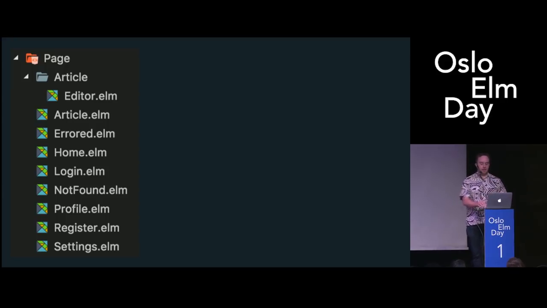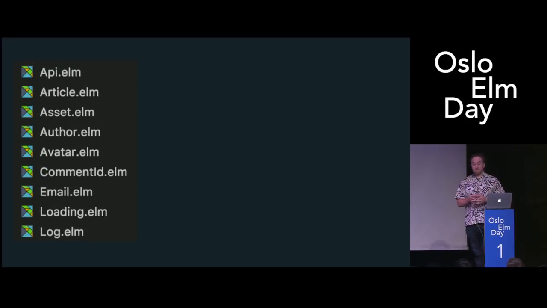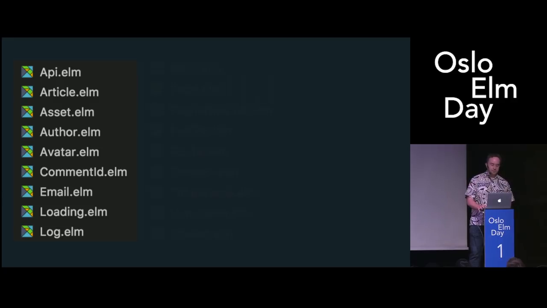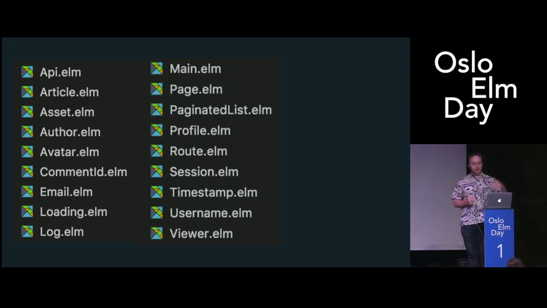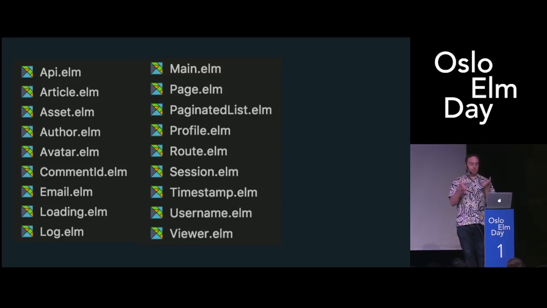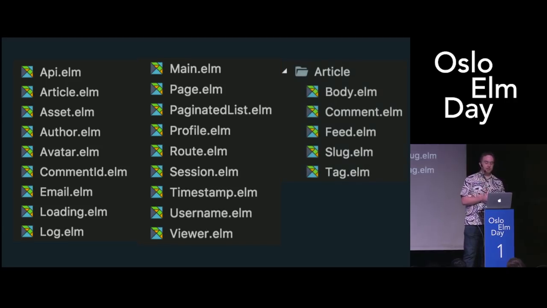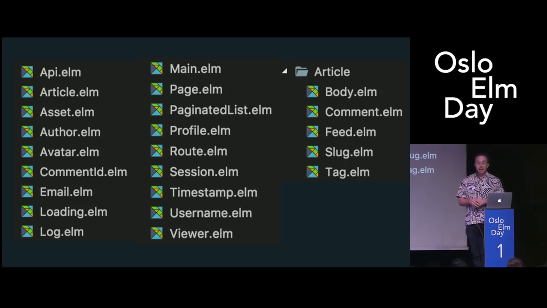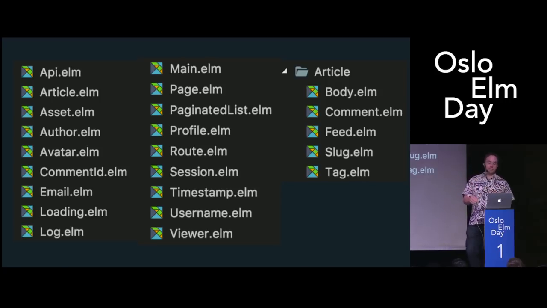So that's the structure of the page module. The rest of the app has a very, very flat structure — almost all of the other modules are just in the top-level directory: API, article, asset, and so on. One thing worth noting: comment ID and username are things that are essentially identifiers, and I gave them their own module so that I could make comment ID and username opaque. Slug is another example of that. I put article slug in the article subdirectory because I have quite a few things that relate only to article. And I don't think the names of these files are nearly as important as the actual interface behind each of them.